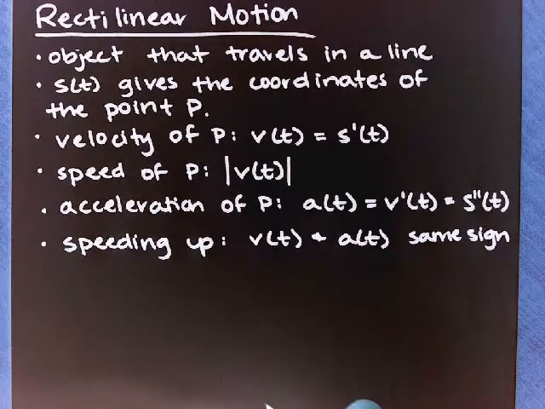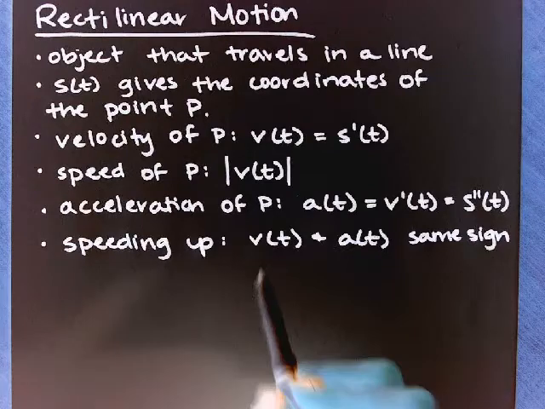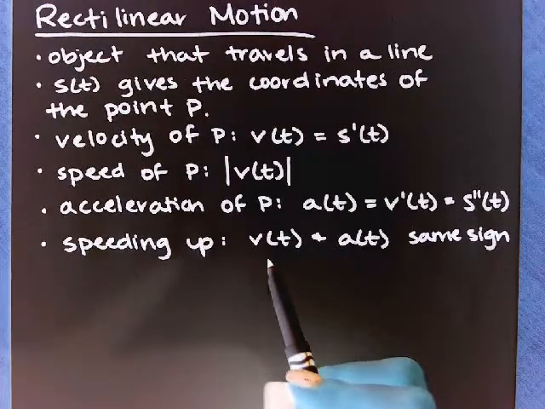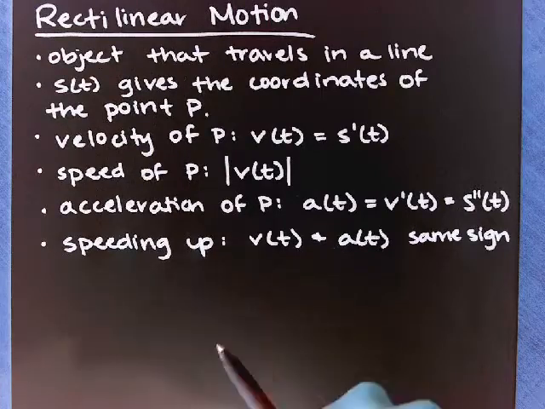So if your velocity was negative and your acceleration was negative, that would mean that you were slowing down in a negative direction. The minus with the acceleration, the minus with the velocity would cancel out, and it would make the particle appear to be speeding up, basically. Or if you're accelerating and velocity is positive, then of course that would be speeding up.